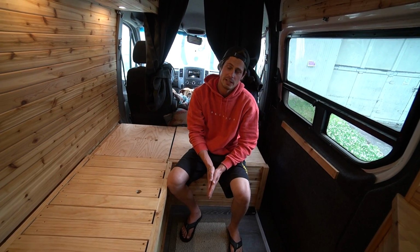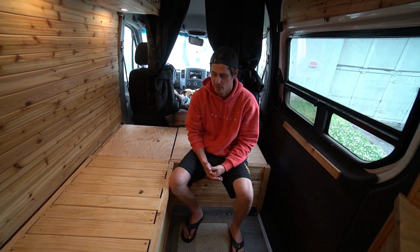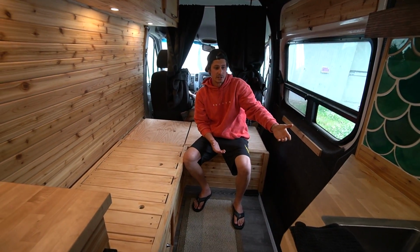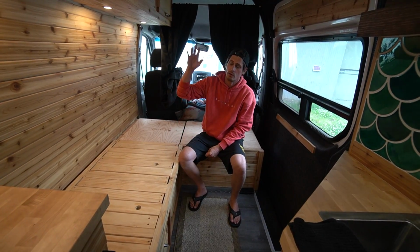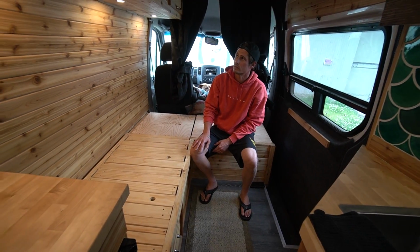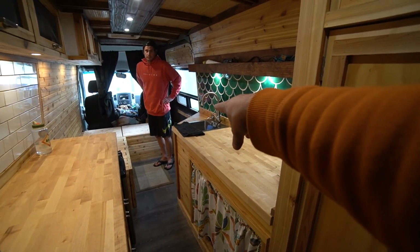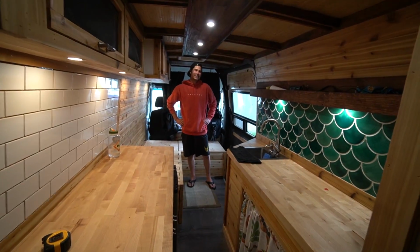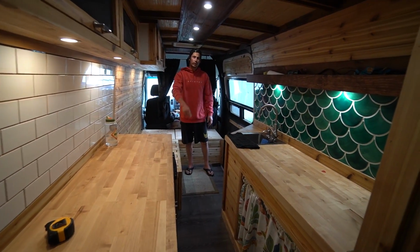After seeing his van, he definitely inspired me to actually take my time and do a nice job this time. Not that your last one was bad. No. As you can see, I have the skills, but I really cut some corners with all of this. I took my time with everything. Everything's sanded. Everything's perfect. So really, I'm going to step all the way to the back here. Just from the corner of that counter over there to back to where I am right here is the only thing that stayed. I actually ripped all the paneling off the back doors. I replaced the flooring, everything.